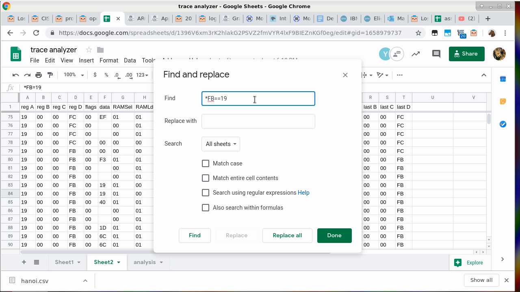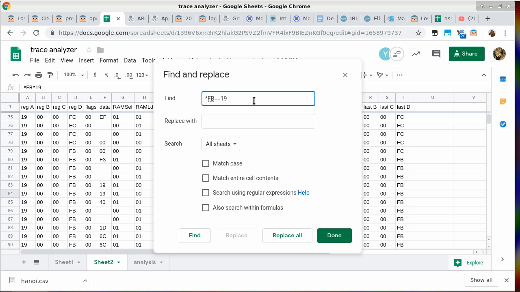reading from location FB, which is on the stack. That is the return address back to main. If you cannot find it, it's a problem. It means your program never returned to main. Okay, that's a problem. Now, if you can find it, you can at least find out when you got it.